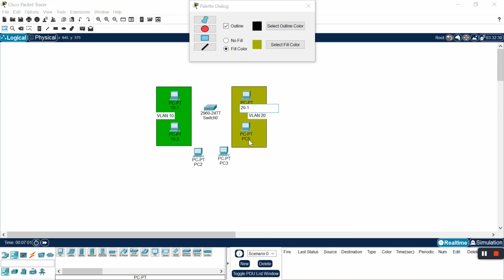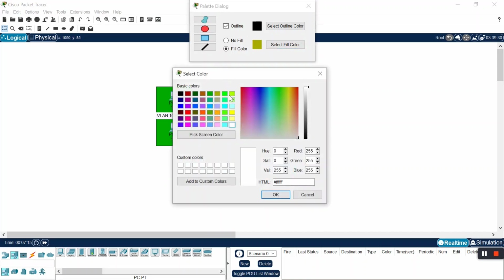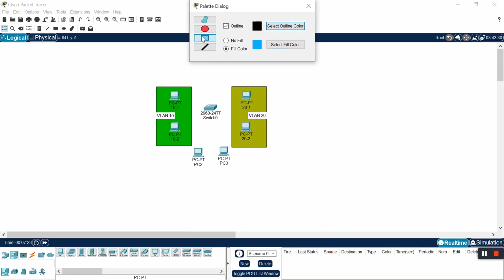It would be 20.1, the first PC of VLAN 20, and the second will be 20.2, the second PC of VLAN 20. And the same way we will change the color again, and then we will highlight the third VLAN, that would be our VLAN 30.